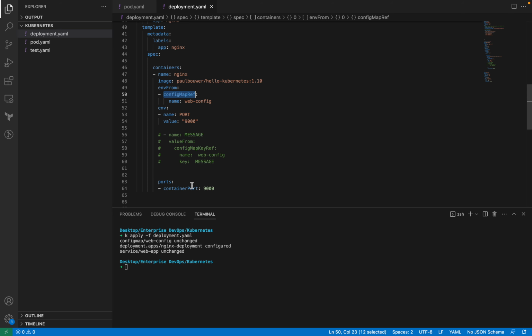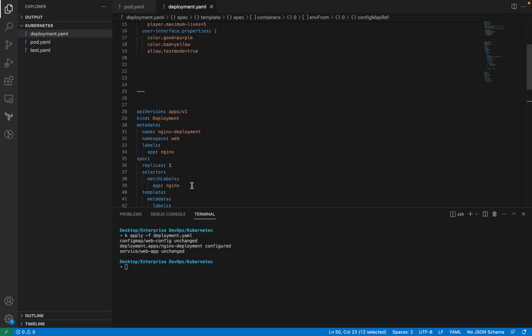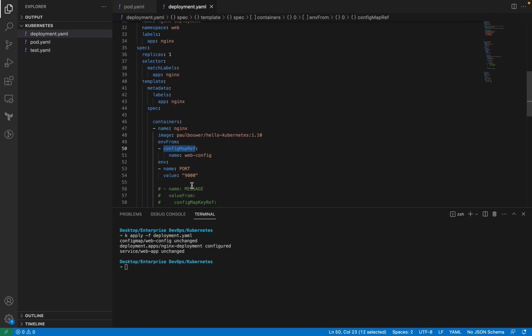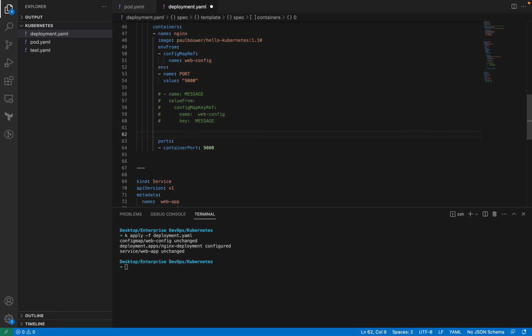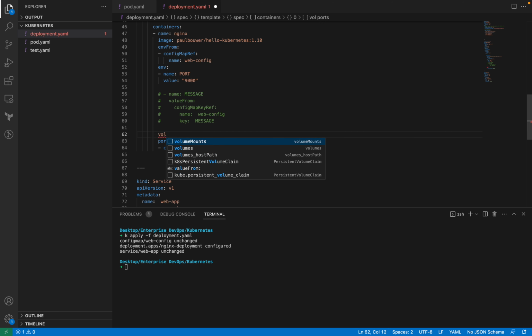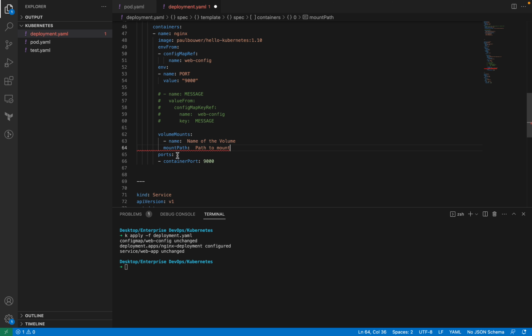Okay, so yeah, let's do one thing. Let's try to mount some path. I have autocomplete, volume path. Okay, the volume name is value from config map. This is the volume name which we are saying, and the path is /tmp.